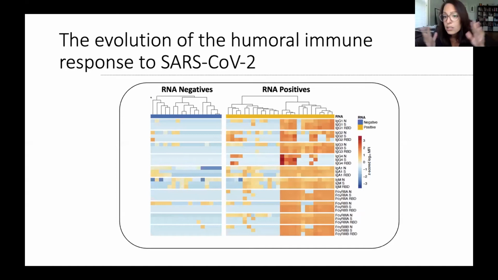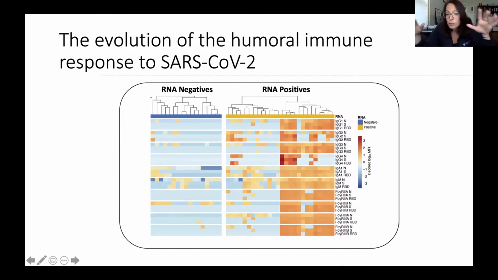So what I'm showing you here is a heat map of the SARS coronavirus 2 antibody response. We're looking at the response in a group of RNA negative individuals, so these are controls, as well as a group of RNA positive individuals, where features that are highly red in the heat map are very positive, and features that are very blue are quite negative or non-existent. And those here in this kind of light yellowish are really just there at baseline and really not present at all. And the point I want to make here is if you look in the RNA negatives, we see very clearly here that there is very cold or low level cross-reactivity against any of the profiles that we looked at in the population. Whereas in the RNA positives, for many features that we analyzed, there were really quite different responses.